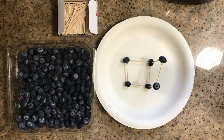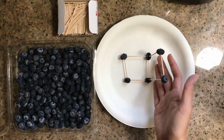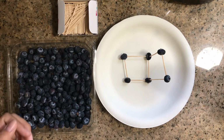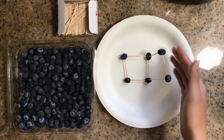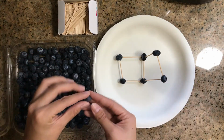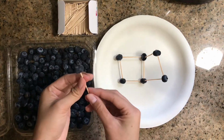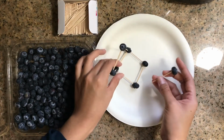Hi everyone, today we are going to be making blueberry sculptures. So I have already kind of started. You are going to need some blueberries or some grapes, and you can also use toothpicks to help make your blueberry or grape sculptures. So what I do is I grab a blueberry and a toothpick, gently put the toothpick in through the blueberry. Now I can start creating a sculpture.